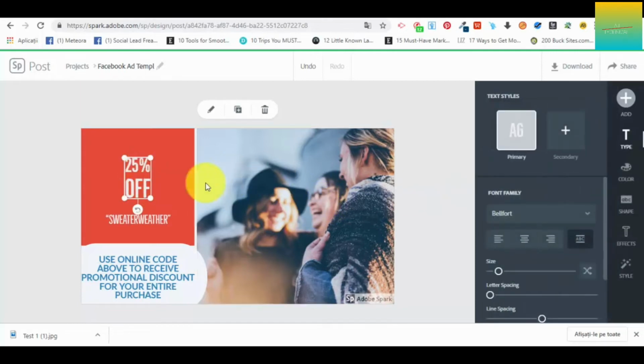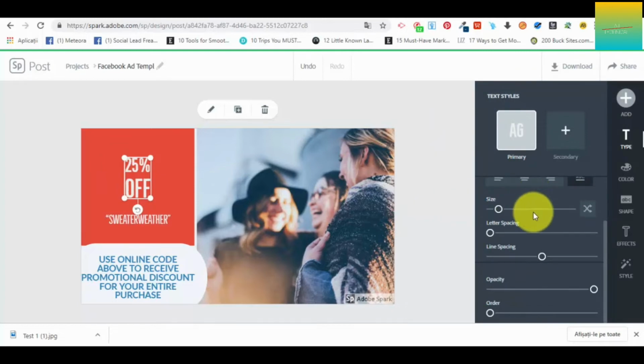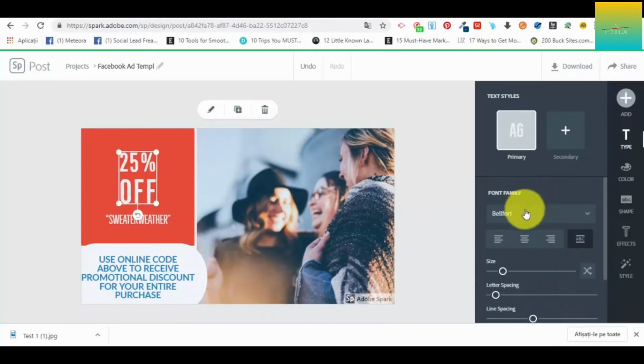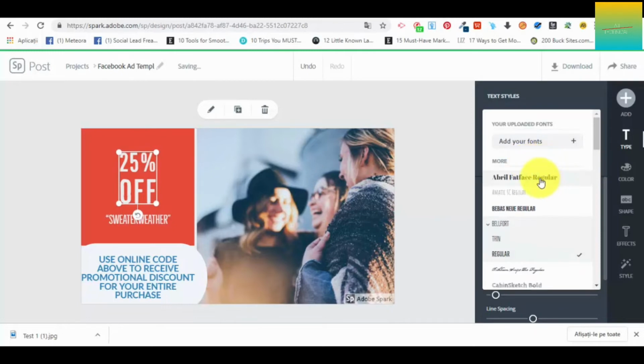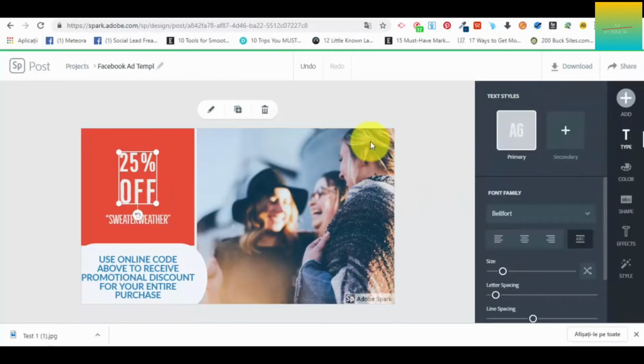First of all, we can customize the text. We can edit the text. As you can see, if we select it, a new type of menu appears, and you are already a little bit familiar from our previous lecture with how you can edit the text: the size, the letter spacing, the line spacing, the opacity, the order, and maybe what is most important, the type of font. So this is how we edit the text. You already know the options that we have, the shape of the text, the effects, so everything is editable.